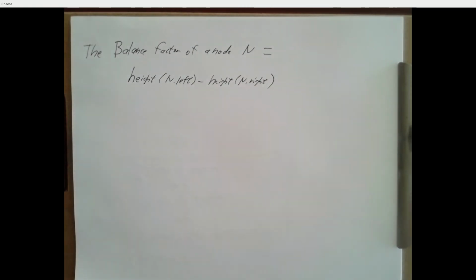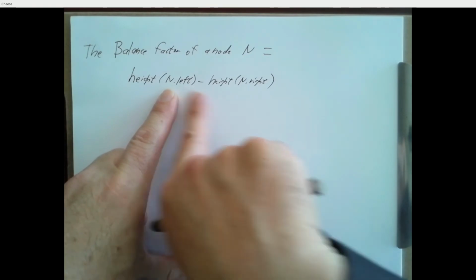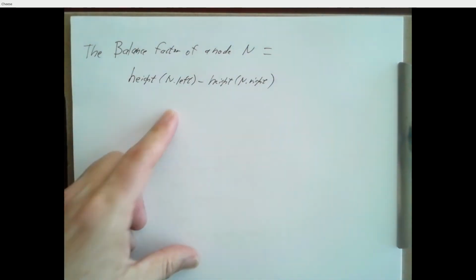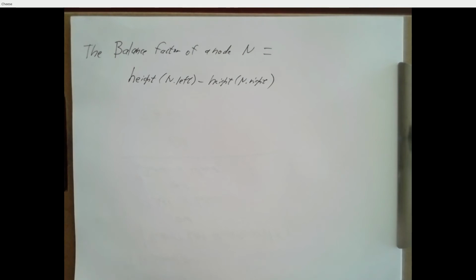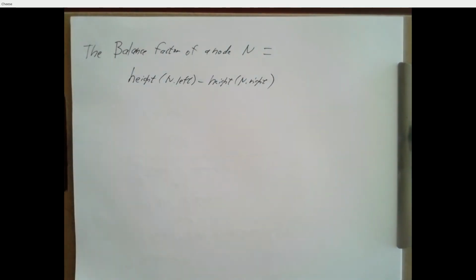And everything we're doing, we could define the balance factor to be the right tree's height minus the left tree's height, and every positive and negative will just switch roles for the next few days. So we're going to stick with this definition, height of the left tree minus the height of the right tree. And we'll be consistent with that.